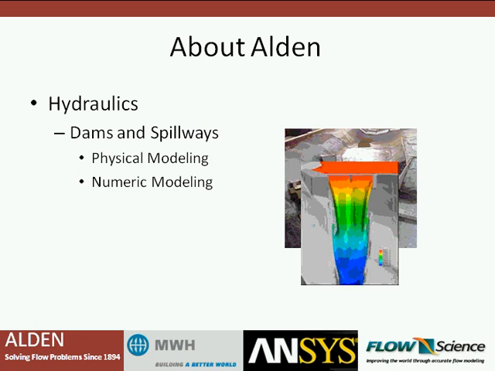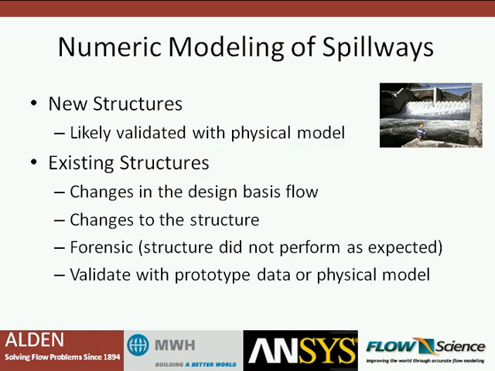One of the areas that we work in is dams and spillways. And at Alden, we basically have 2 ways that we can look at dams and spillways. One is with physical models, and historically, of course, that's how we have done this until recently when CFD was invented, or became more widely available, I should say. And then the other approach now is numeric modeling, as you can see in this picture on the right. So with numeric modeling of structures, we could break down the structures that we look at into 2 categories loosely, and call them new structures or existing structures.